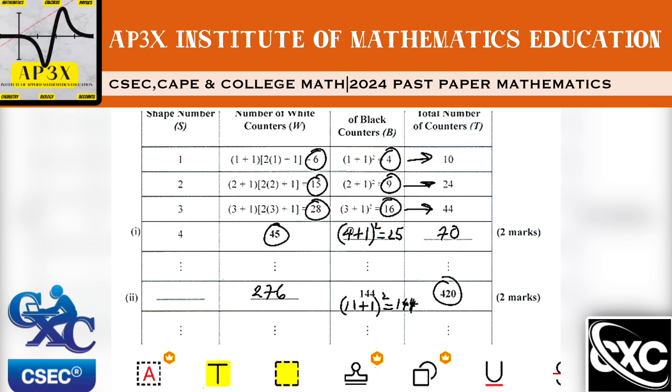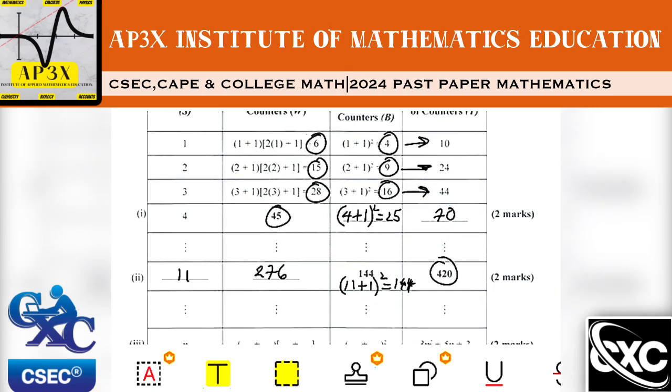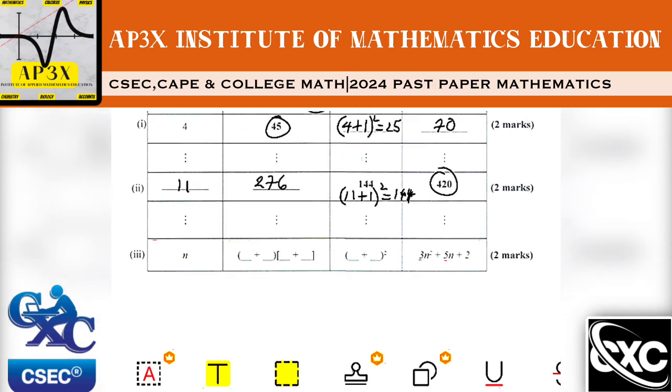All right, so we know that that's 11 plus 1 squared. And if we notice, the numbers here, 1, 2, 3, 4, are coming from over here, 1, 2, 3, 4. So if this is 11, then this is going to be 11. That's kind of the way that I thought about it. Let me know if you saw another way that you could figure out that the answer is 11.